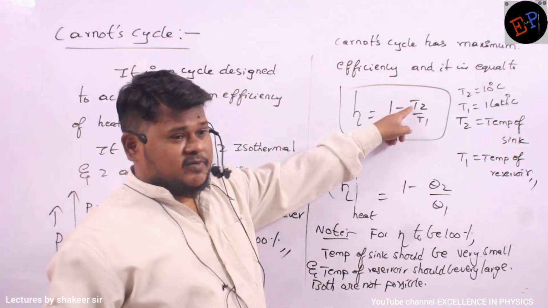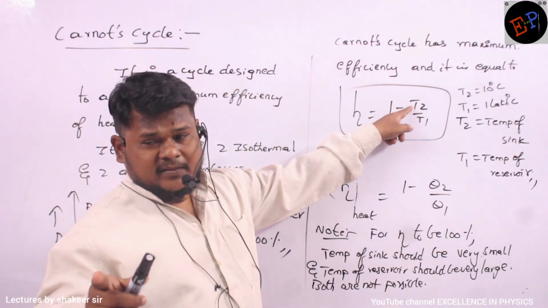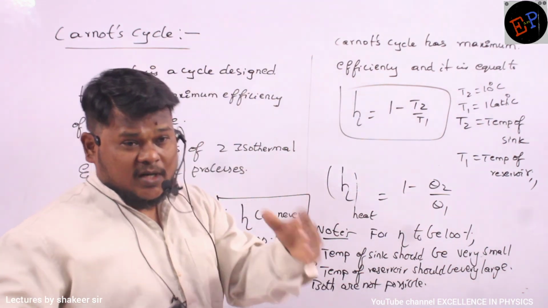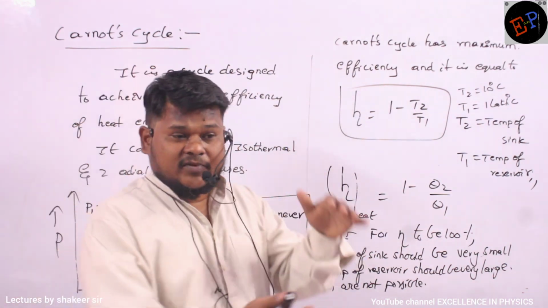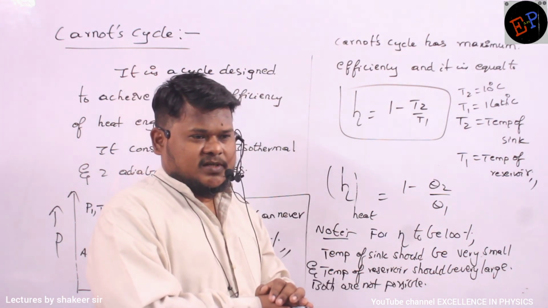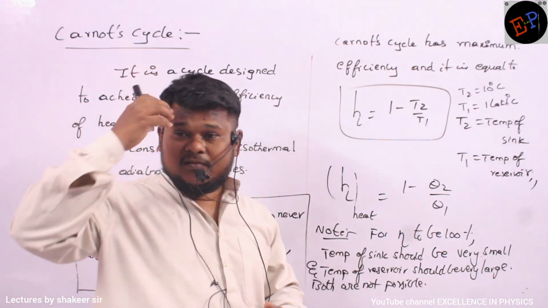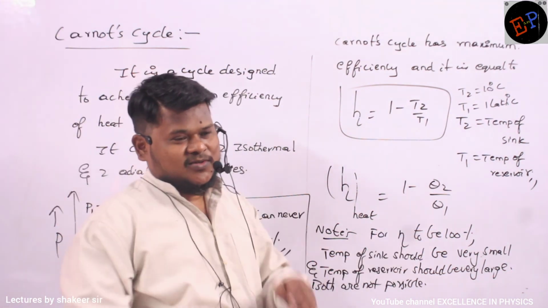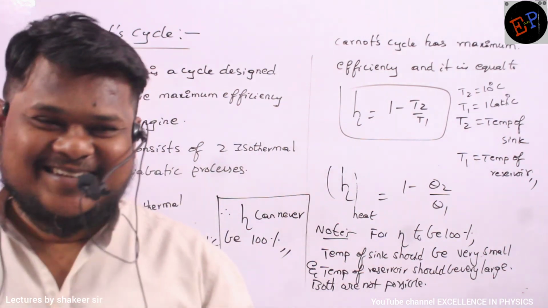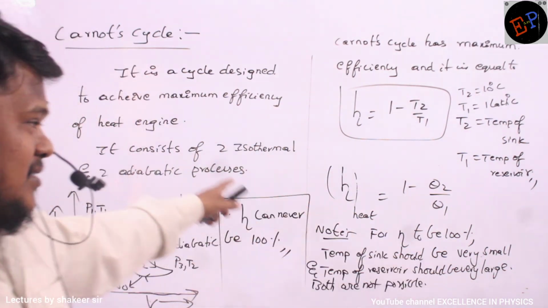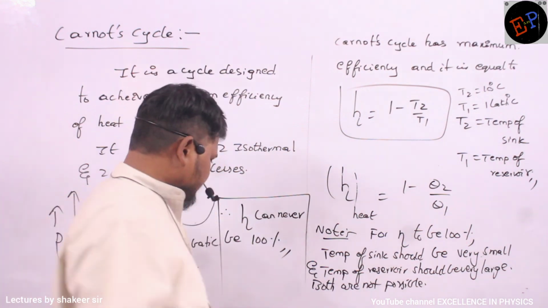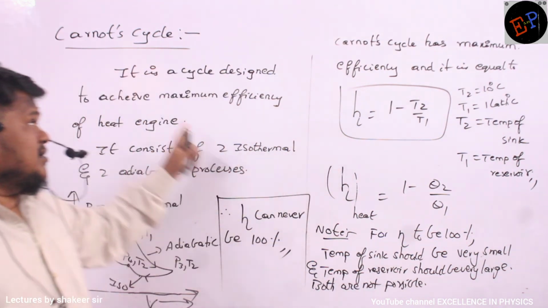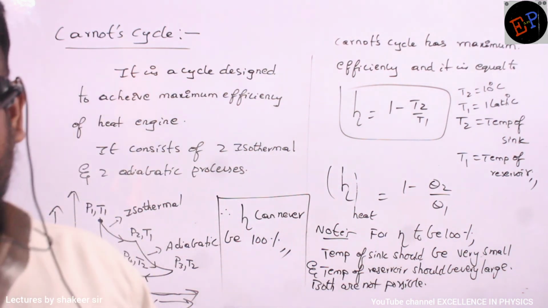Because T2 is very small for them. The area in which they are living, temperature of the atmosphere, that is temperature of the sink, is very small. So automatically their bodies will have higher efficiency from birth itself. So by growing up in a cool climate, automatically they will become very tall and very strong. While we are attached to the ground only. That is the reason. Understood, no? So make note. Efficiency can never be 100% only because of this reason. And this we understand by Carnot cycle.